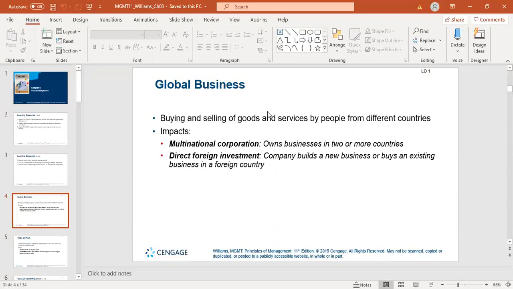The advantage is that when you diversify, it makes it easier for you to actually acquire business from other areas. Disadvantage, in summary, is that you have the inability to expand because of cultural differences. Sometimes it does not work as well as you would think. There are a couple of ways that you can do this diversity. The first one is direct foreign investment. That's when you buy a business that exists somewhere else rather than you trying to actually adapt. We're going to get into Walmart's less than ideal situation.